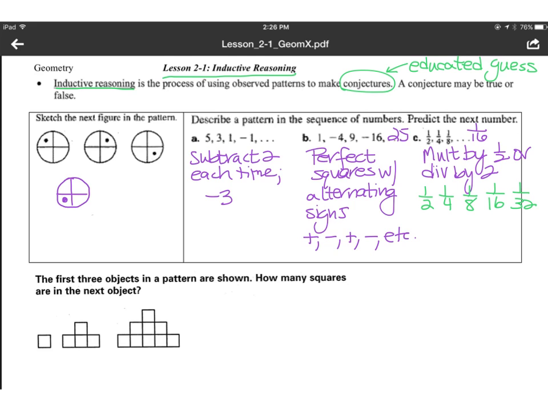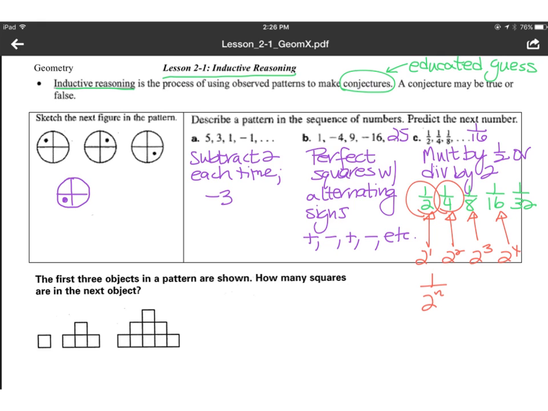What do you notice about these numbers down here? Well, hopefully you see that's 2 to the first, and that's 2 to the second, and that's 2 to the third. They're powers of 2. So another way to describe this is that the terms are 1/2 to a power, where n is the number of the term it is. So for the first term, it's 1/2 to the first. The second term, it's 1/2 to the second. So that's kind of a more interesting way of describing it. It's probably not easier, it's just more interesting to think about.